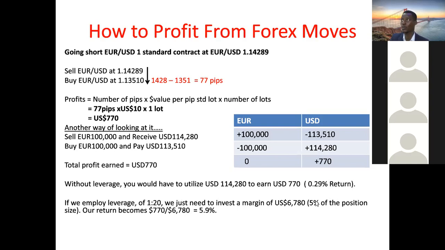The Forex market does not move hugely, because people will say, you are telling us we can make 10%, or some people are making 100% in a day. How come the Forex market does not move up to 100%? The movement, the changes, is around maybe 0.2% or 0.3% volatility of the market. It's only cryptocurrencies, like Bitcoin and Ethereum and all of those, that move very, very high. They move almost 5% or 2% in a day. But when it comes to the currency market, it does not move much.